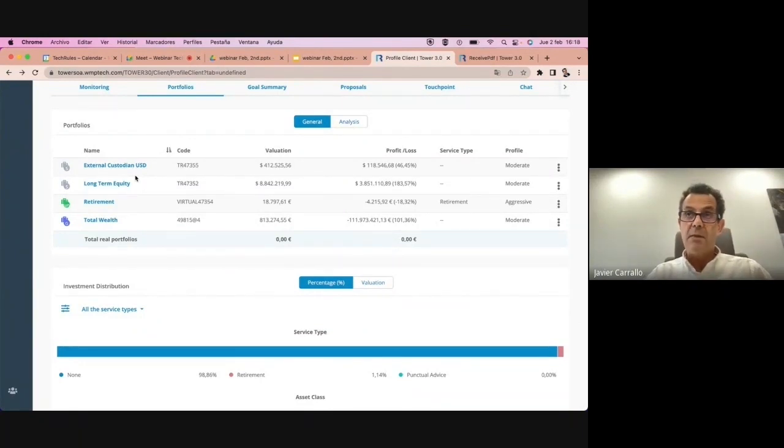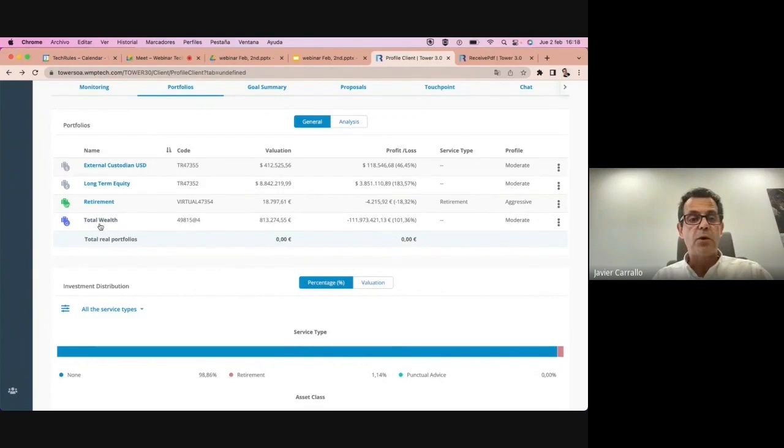So we have not only the money that we have in our bank or in our institution, but what the client has outside. Then in addition to that, we can have virtual portfolios. And this is to do with the financial planning projects that we were talking about before. So in this particular case, the client has a retirement project. We will be saving towards retirement on this project in particular. So multiple possibilities. And then finally, the possibility of doing an overall aggregation. So we have 3 portfolios, and then we can aggregate into the total wealth of the client. And then it will give you an overall view of the situation of the client.